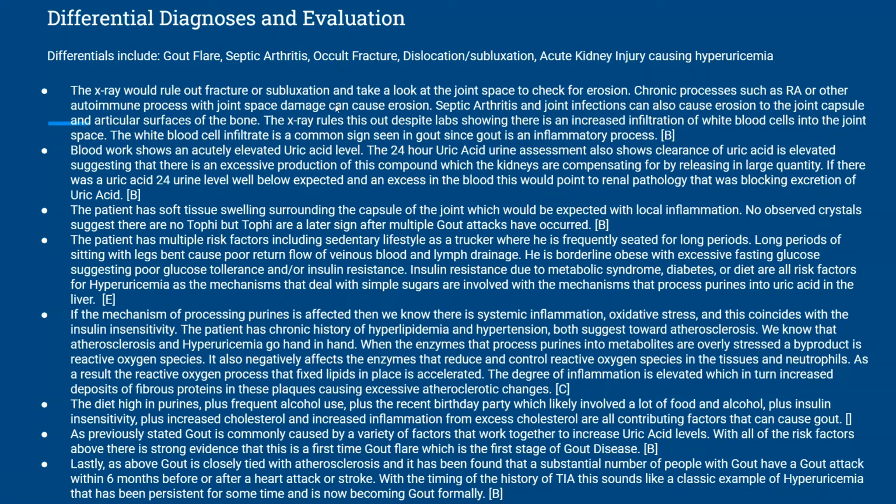If he had a wild party night where he got drunk, he could have broken his toe and not realized it. So, okay, I'll give that to him. Maybe a fracture, dislocation, subluxation, something like that. And then I would also be worried about him having so much of that elevated uric acid that it causes an acute kidney injury. When I'm coming up with my differentials, I'm ordering my tests.